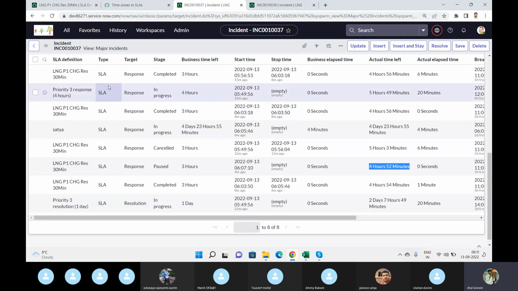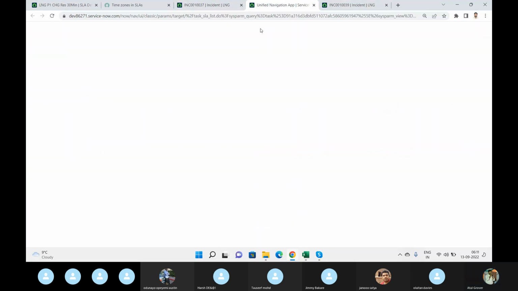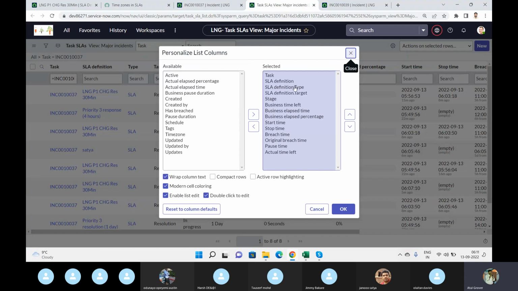Let me open this in a little bigger view. Here. Do one thing: if I tell you, SLA definition, type, target, stage is fine, business time left and actual time left. Let me show. I do this pairing so that I can understand.